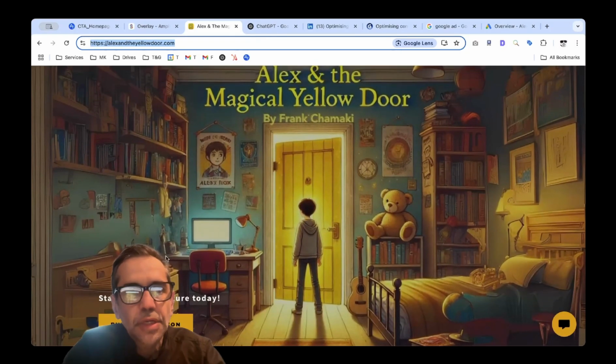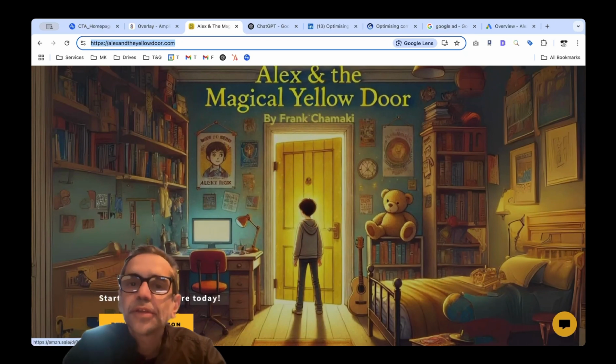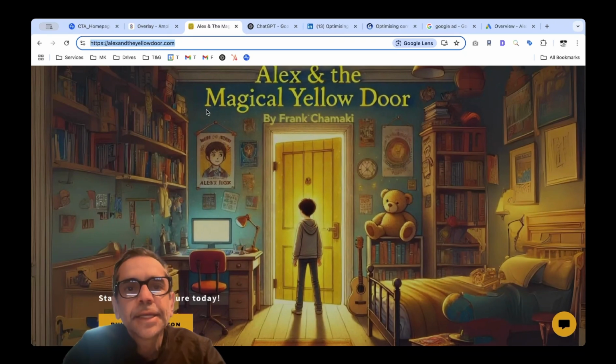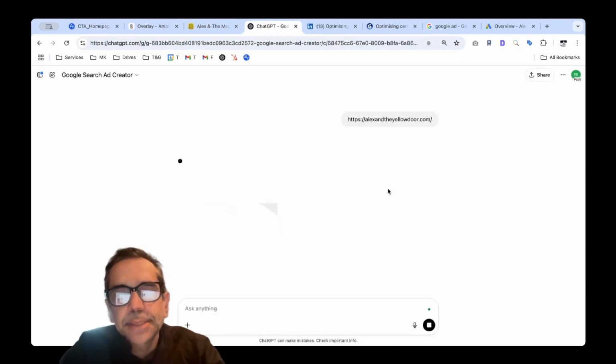So in Aperture I can change it to buy it now, maybe get it now, or buy it on Amazon, or view Amazon listing. So I run different experiments. Okay. So I'm going to paste this. This is what I'm saying, the power of AI. With a custom GPT, you paste that in.